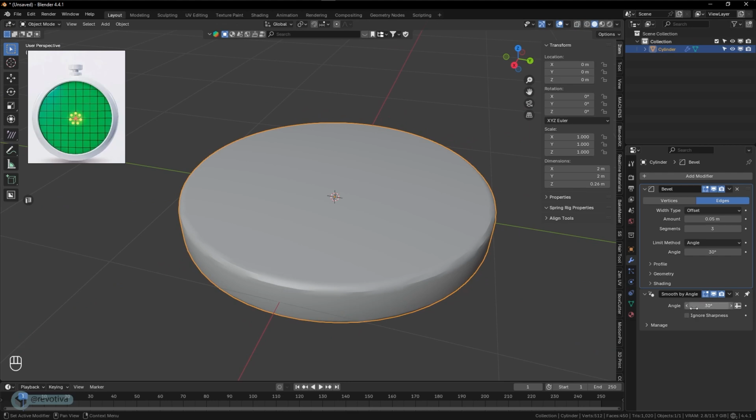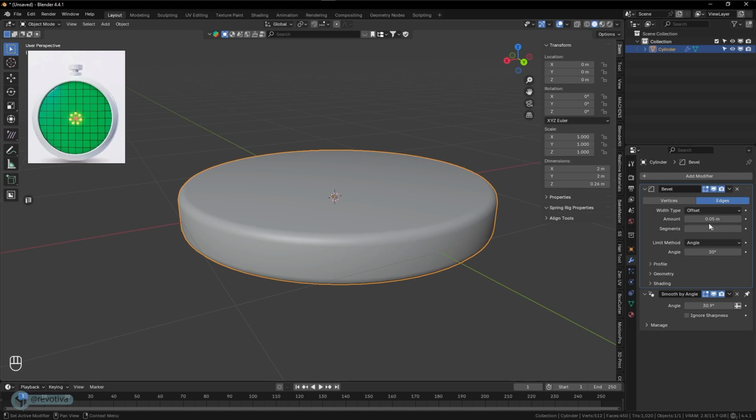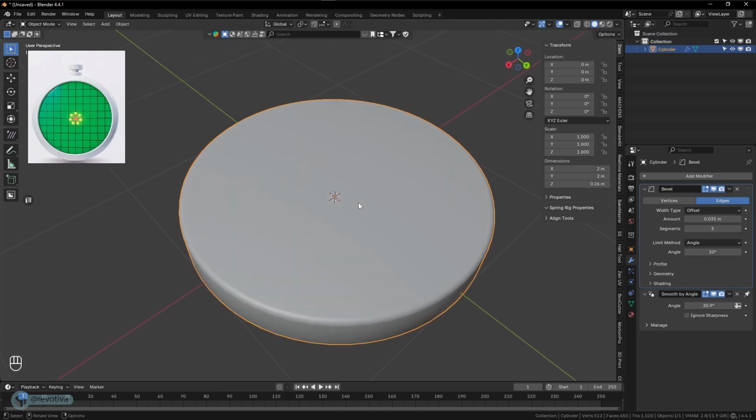I will change the angle smooth. Okay, I will reduce the amount. Oh, there you go.